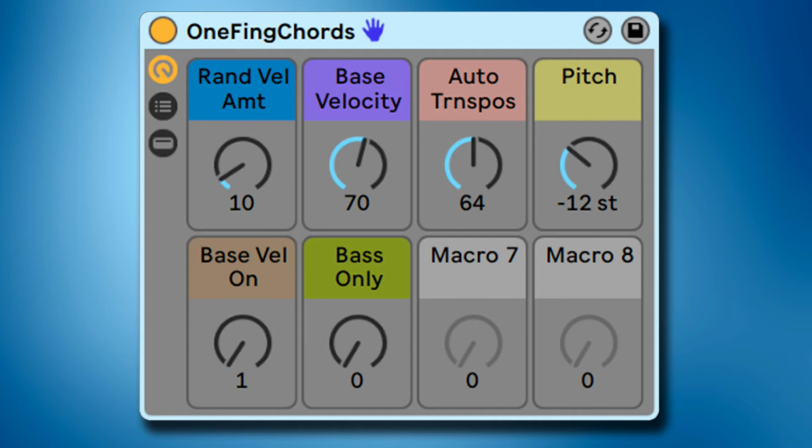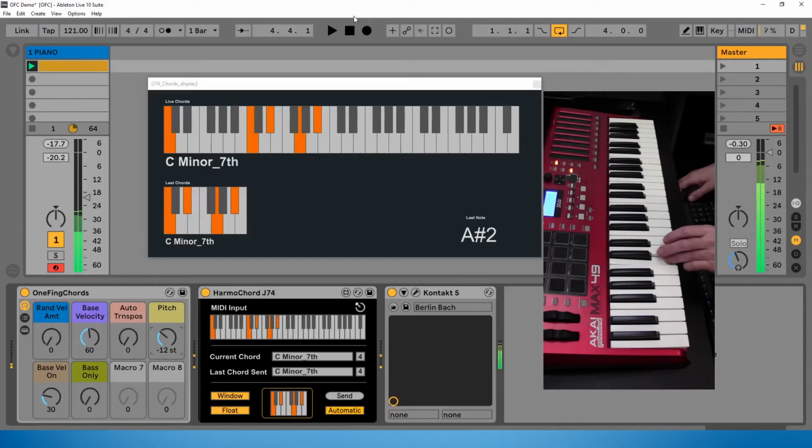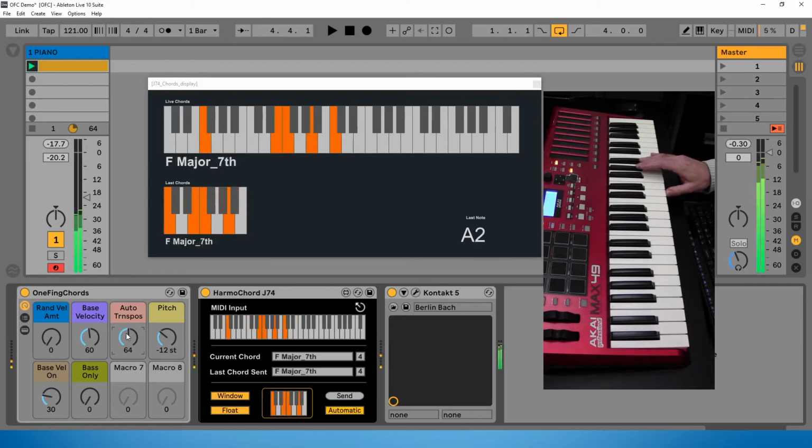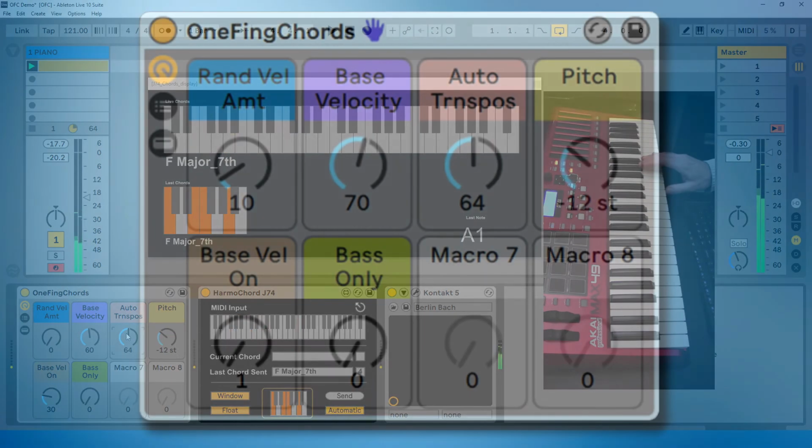The Auto Transpose macro offers three types of articulation. When set between 0 and 31, all chords are played in conventional order up the keyboard: root, third, fifth, etc. When set between 32 and 63, certain chords, that is, those toward the upper end of each chord group, are subject to a fixed transposition of some notes an octave downwards, to keep them in the same general note register. When the auto transpose macro is set to 64 or above, some automatic random transposition takes place to add a measure of spontaneity to the notes played. Thus, pressing the same key repeatedly can result in a few notes occasionally being played an octave higher or lower.